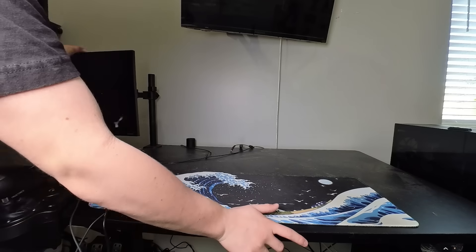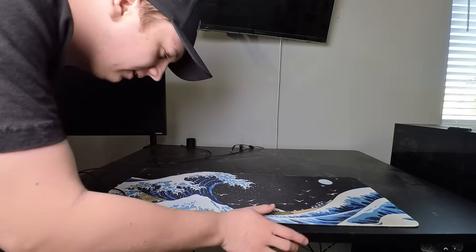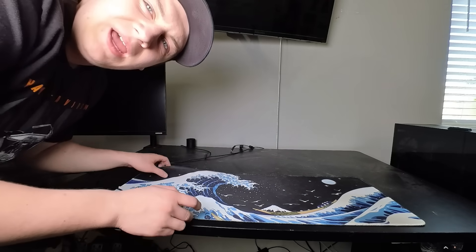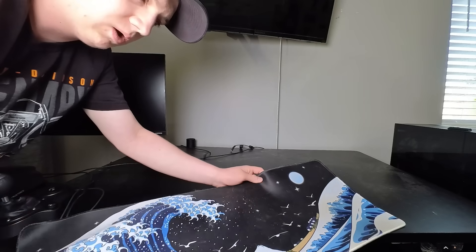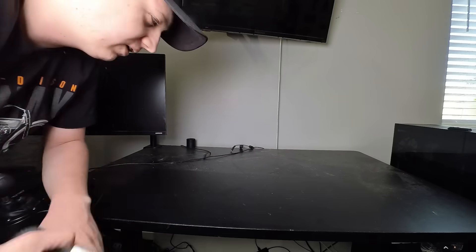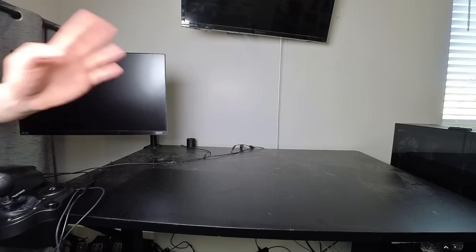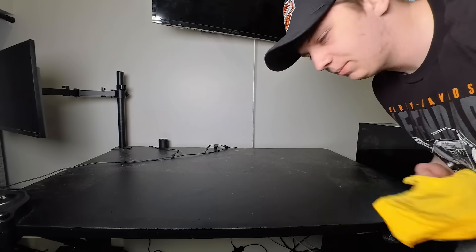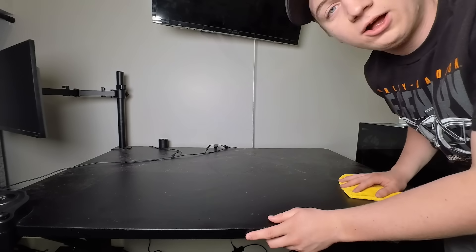I'm not going to touch this monitor over here because it's attached and it's at an angle I like, and it's perfect. The mouse pad I'm going to clean — you go put it in the tub with some soap and then you kind of rub all the dirt and gunk out of it. But we need a dust cloth first off. I'm choking on dust over here. That mouse pad is taking a bath right now for about 20 minutes, which I usually put it in for, and it helps a ton.